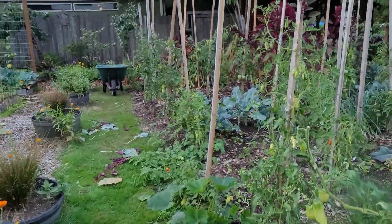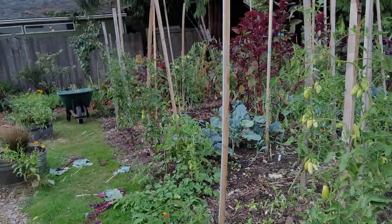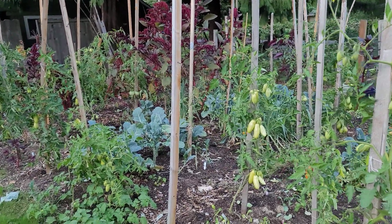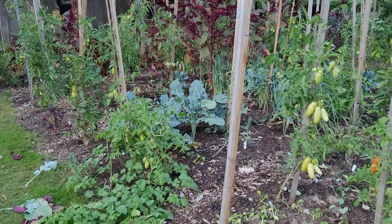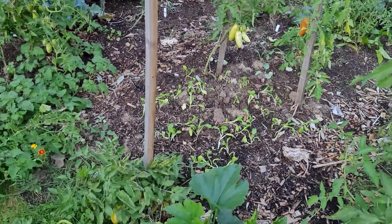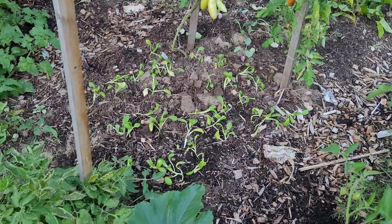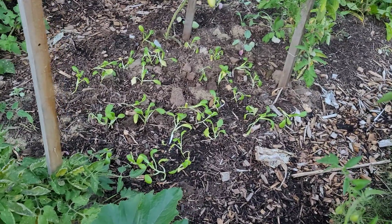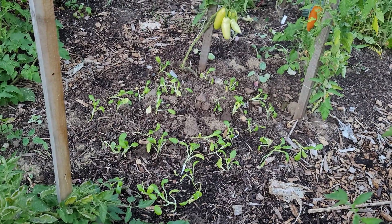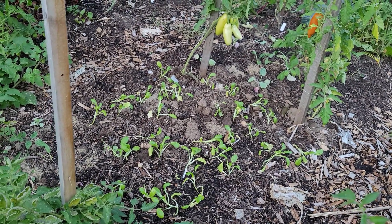I don't really have many cabbages left in the garden. I've got kale plants that are still here, but they're looking scraggly. They need to come back with the cooler weather that we're having now, or my new kale plantings will do well. You can see here I'm planting out the fall garden. That's a bunch of Shanghai bok choy that I put the little starts in this morning.